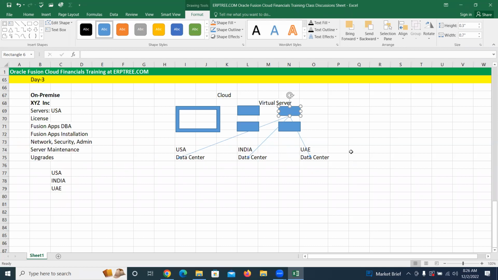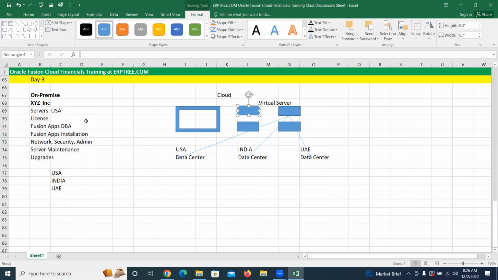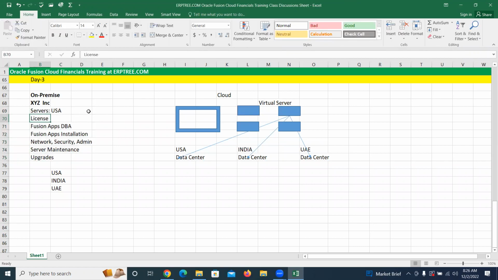If you are going to use Oracle applications, Oracle Fusion applications, you are not going to buy anything, nothing. You don't need to worry about all this. Don't buy servers. Take a subscription from Oracle, that is a virtual server. When you talk about license, you have to spend a lot. License means you are buying the car. Taking the subscription means you are taking the car for rent. That much difference you can find.